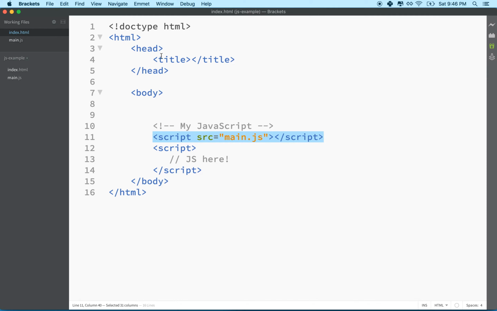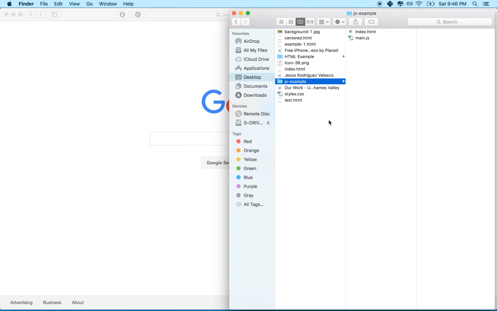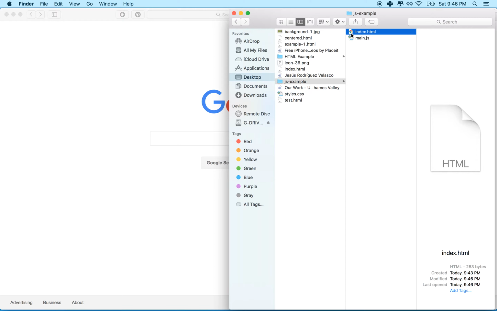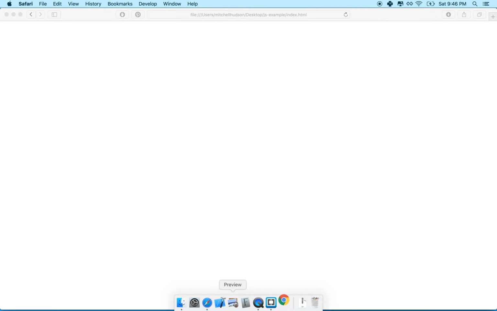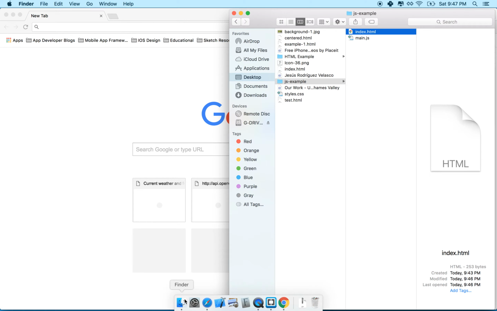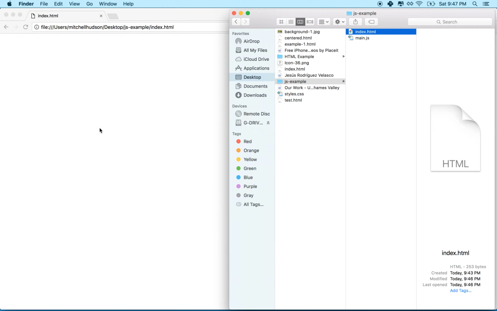So we might as well open up this index file in the browser. So let's go get our browser here, and here's my index.html. I'll drag it into the browser, and there it is. And the first thing I'm going to do while I'm in the browser is right-click and choose Inspect Element. And I'm in Safari right now. If you're in Chrome, it'll be the same thing. You can right-click, and it'll say it a little differently, but I'll just go get Chrome here, and we can drag this into Chrome there.